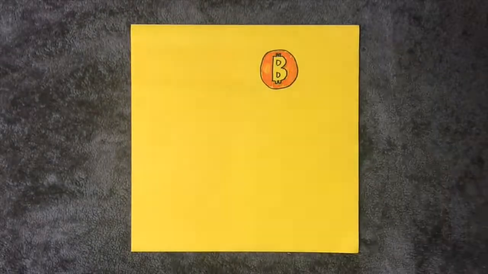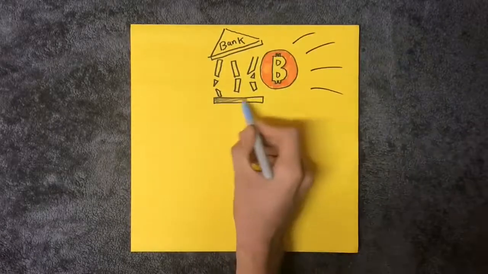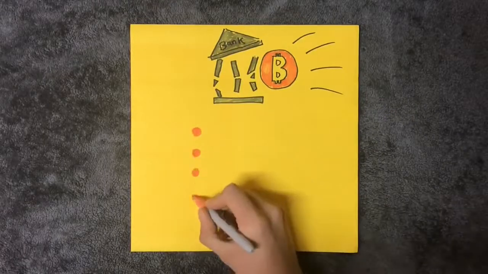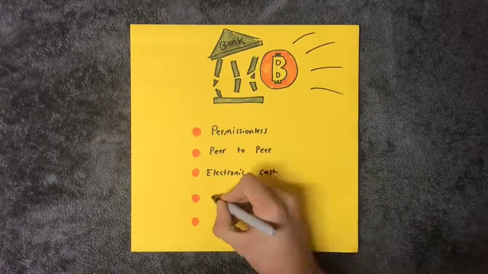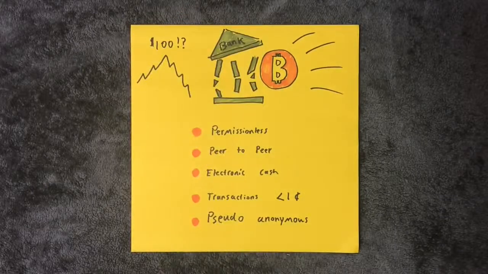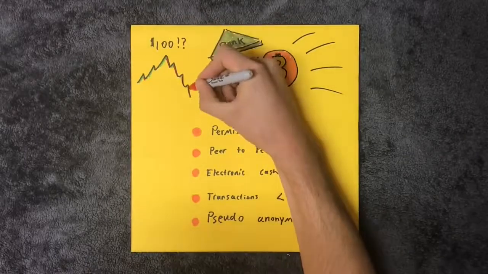You may have seen something about Bitcoin a few years back. It sounded revolutionary - this was going to replace the banks. It was permissionless, decentralized, peer-to-peer electronic cash. No one can take it from you. You can send any amount for less than a penny, fast. But damn, the price was a hundred dollars and it would probably fail anyways, so you better play it safe and see what happens.